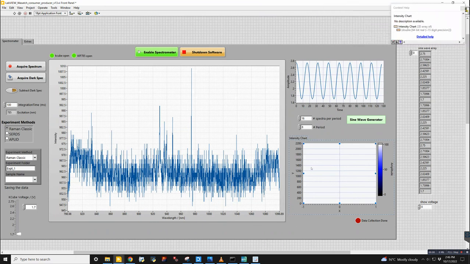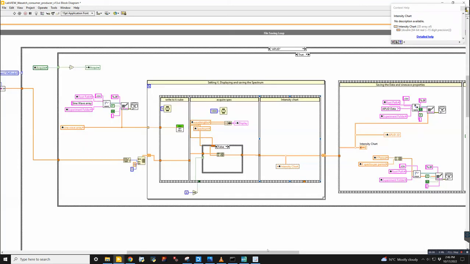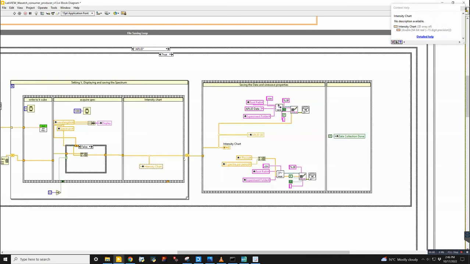Is that the oscillogram? Yes. And then the final stage here is that the data is saved. I was changing something here, so you can just skip the bottom part. This guy here? Yeah, no problem. But here is where the actual applet file is saved. And then over here, data collection done.